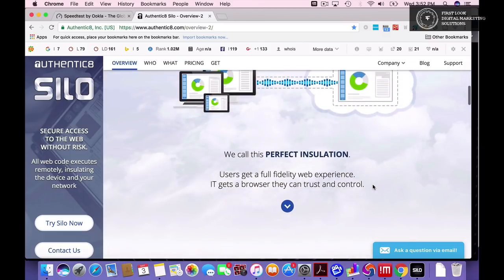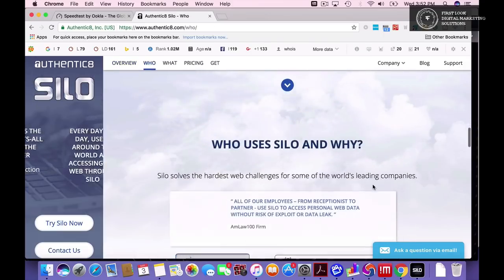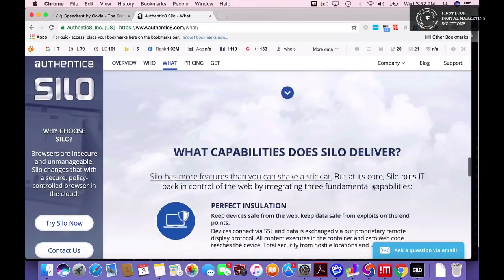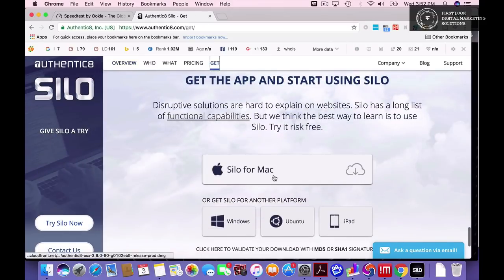So this is what we call a perfect installation. I'm in no way associated with this software or the browser, but I have downloaded the software and I'm getting a perfect internet speed. I'm going to show you what that is. All you have to do is click on this Get button and click on Silo for Mac. If it is a Windows platform, click on Silo for Windows, and it also works amazingly for the iPad and Ubuntu too. I have clicked on Silo for Mac, and it'll ask you for your email address and all that, and then once you get that, it should be in the Launchpad.